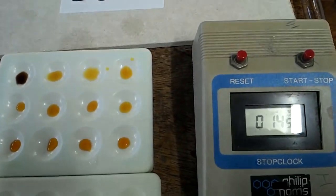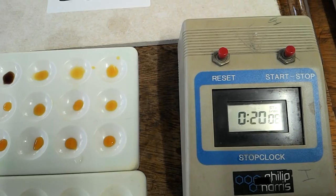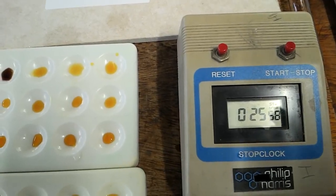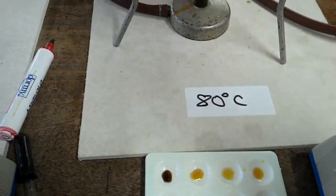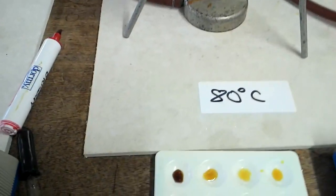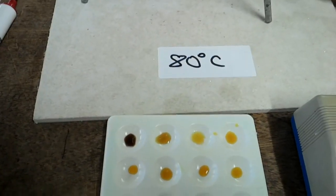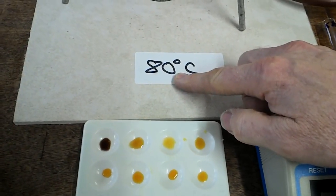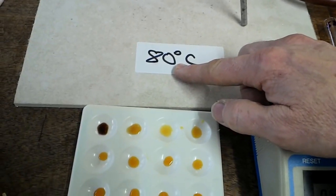Okay, and then in 15 seconds we need to take our next sample. Okay, 5 seconds to go. We can start getting ready. Take our sample, in it comes, and bang. Hardly any change. Okay, so in less than half a minute. Now this might not be what you expect. 80 degrees centigrade, textbooks might suggest to us that we would expect to see the enzyme being denatured. This enzyme is not denatured. Things are not necessarily as you expect.